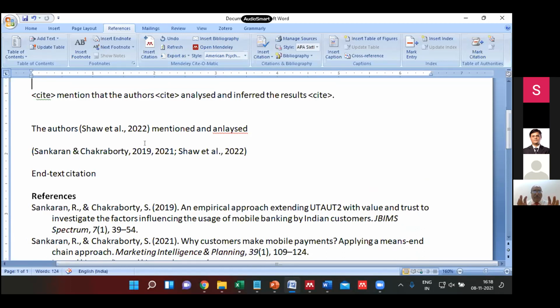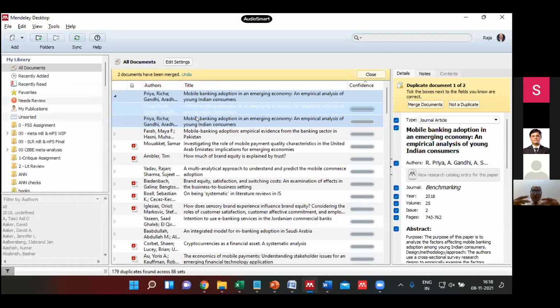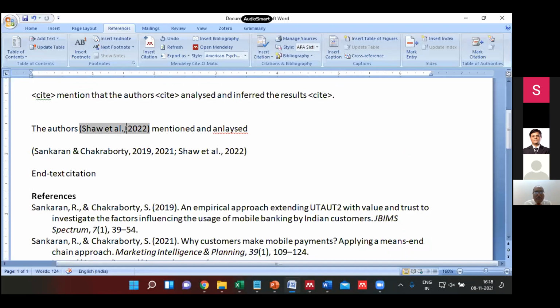It will prompt you to state whether you want to make an entry if an entry goes missing from your library. For example, if you have merged it, in that case, what happens? Out of the 2 or multiple entries, only one will exist. And if you have referenced them separately, that could be an issue. So it will prompt and say whether you want to make a new entry or are you satisfied with the new one that needs to be used. That kind of confirmation you will get whenever you open your manuscript or a document in Microsoft Word.